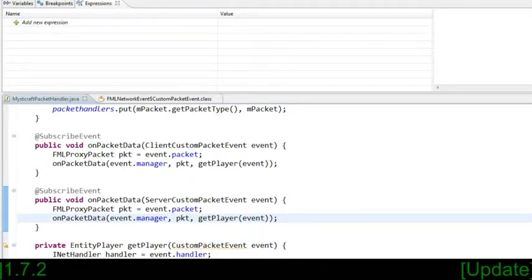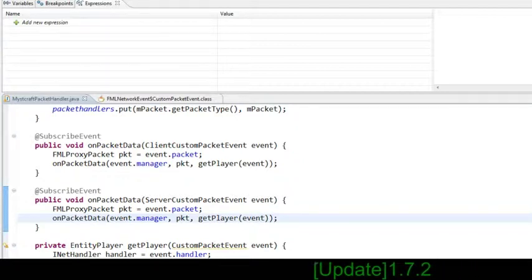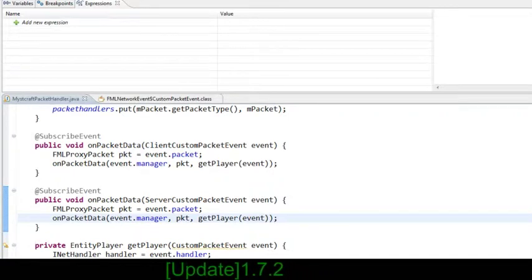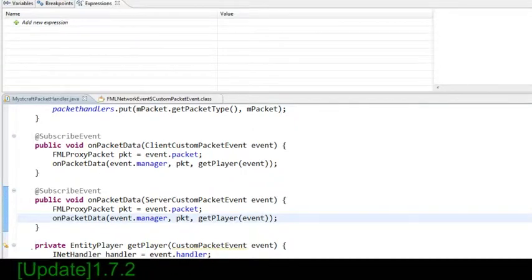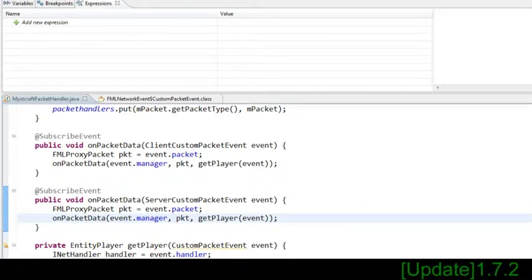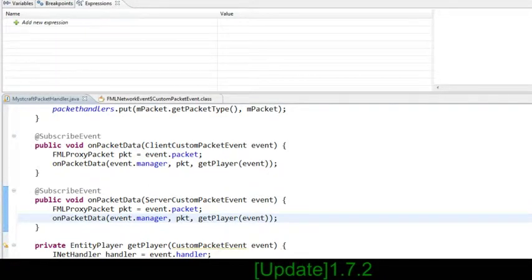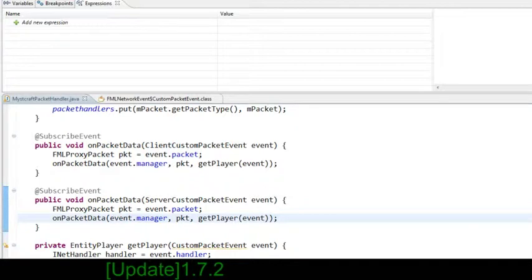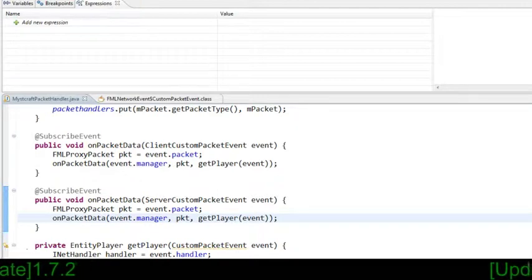It's in the bottom, URL and password. Okay.